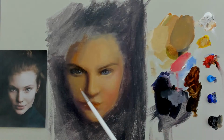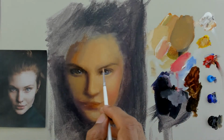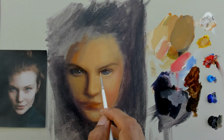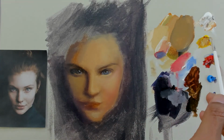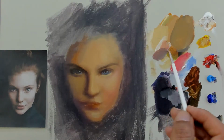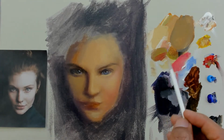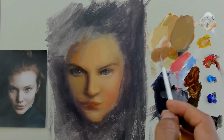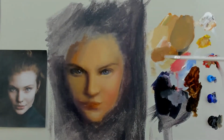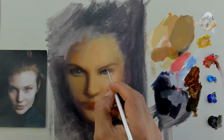Yes. And now I'm mixing a color, trying to match this color in the shadow, the skin of the shadow here. So it's gonna be like trying to mix a brownish, like a dark orangey color. Let's see if this works.